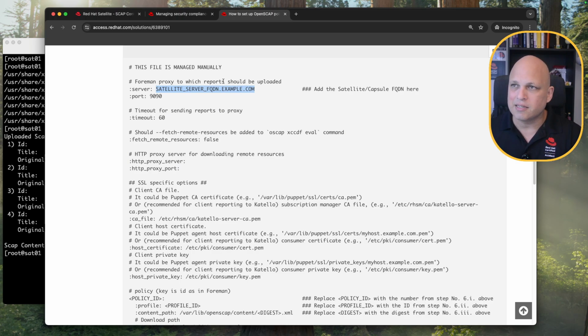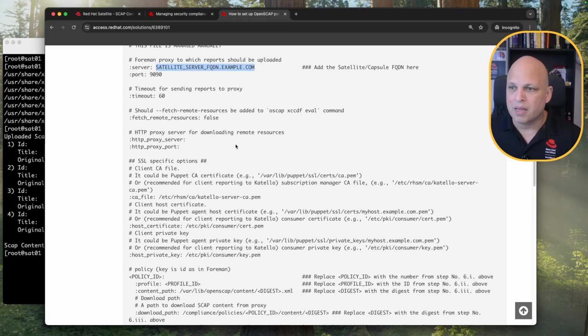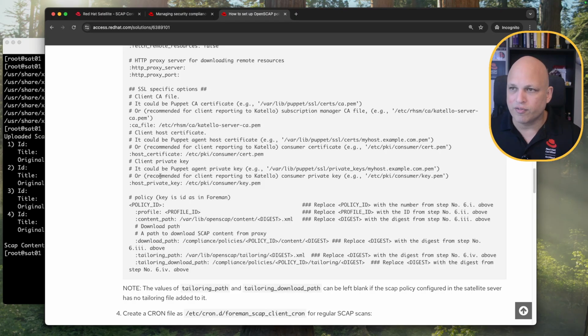In this scenario, I have just Satellite, so this will be the Satellite server. You can see that we have some additional fields here. So I need my policy ID, I need my profile ID, I need my digest. And then again, digest, policy ID, digest. So as you can see, this is too much work. This is a lot of manual steps.